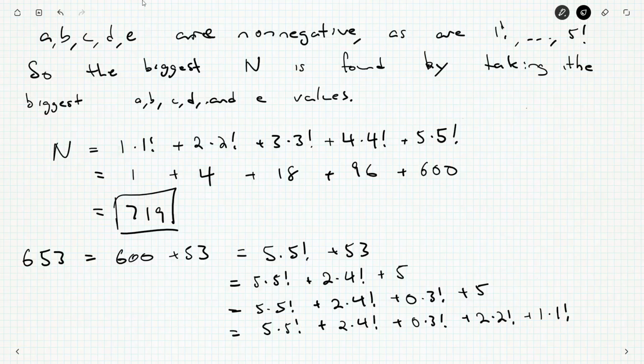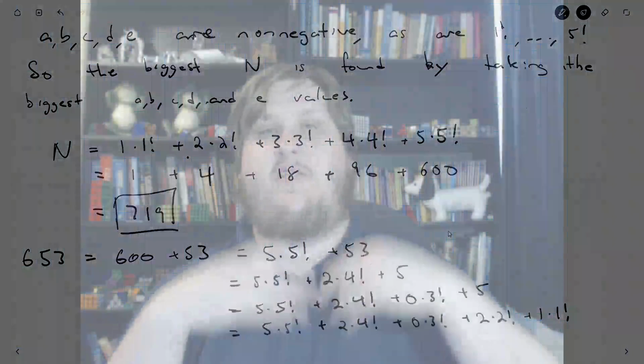So there we go. And there's not a whole lot to say about that. If you wanted to describe the process, once again, I'll just describe it to you. I've got 653. I take my biggest factorial that I'm allowed to work with, in this case 5 factorial, and I ask how many 5 factorials are there. It's just like if I verbally said something like, how can I write 7 in binary? Well, I take the biggest power of 2 that's less than 7 and say how many 4s can I have and still be less than 7? 1 4. Okay. Well, how many 5 factorials can I have and still be less than 653? 5 of them. So I get 5 times 5 factorial plus the remainder. And then I do the same thing to the remainder.